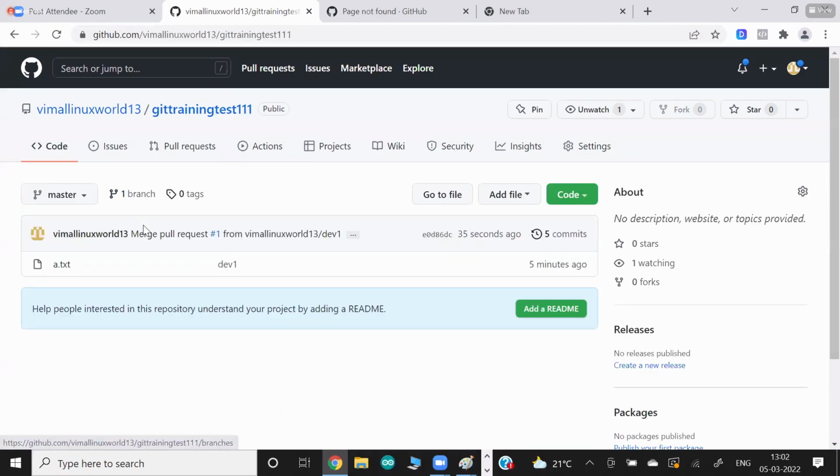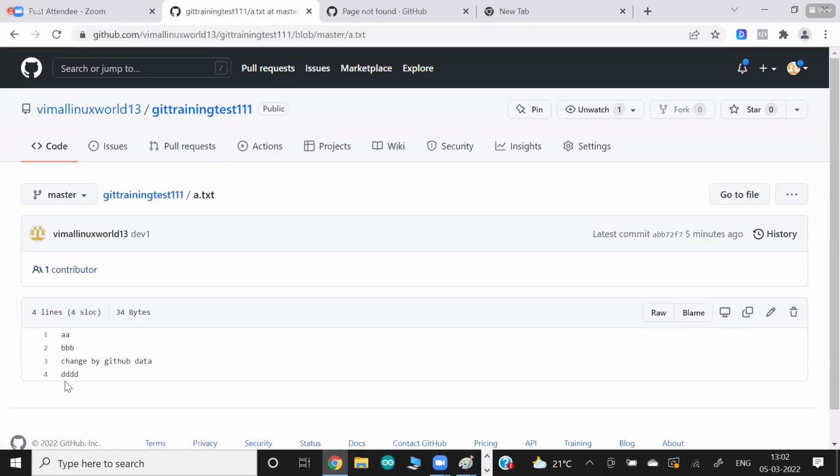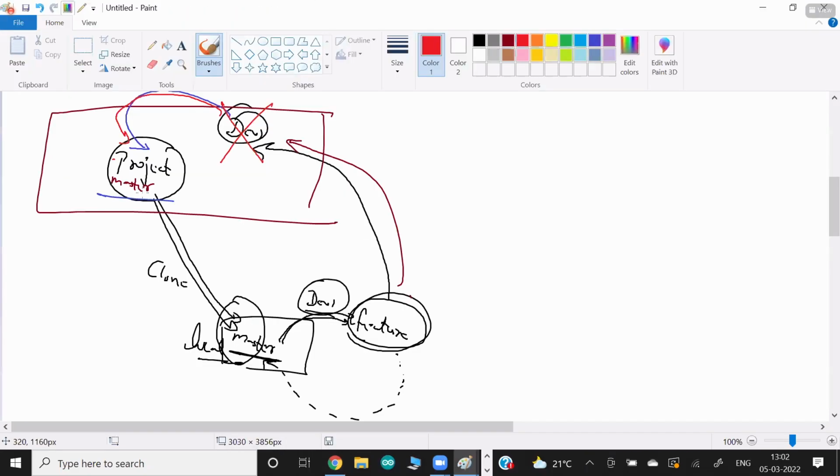In this branch, let's go to master, we have up-to-date data. So technically, you know what I'm trying to say? This cycle: you download this project, maybe open source, in a local system, you don't change directly here because you don't want to affect the main project. You create your feature branch, make changes here, and upload to this team. Maybe they are your own team, in your different branch. They look at your data and feel it is good to go for merging, they merge here, and they delete the branch there.